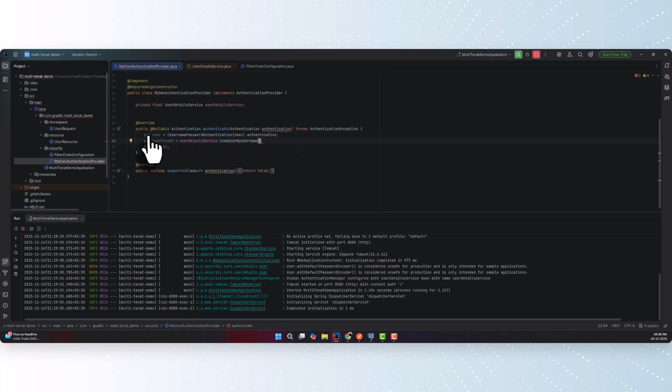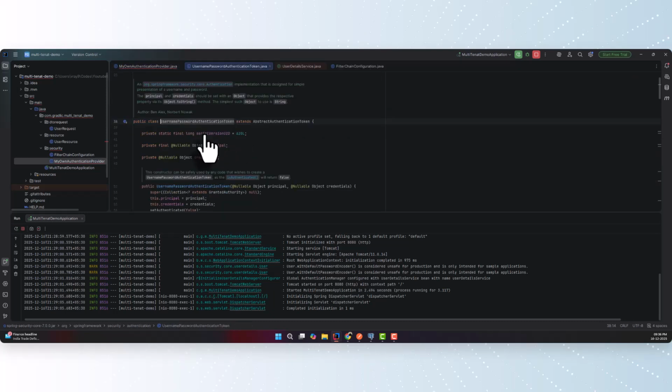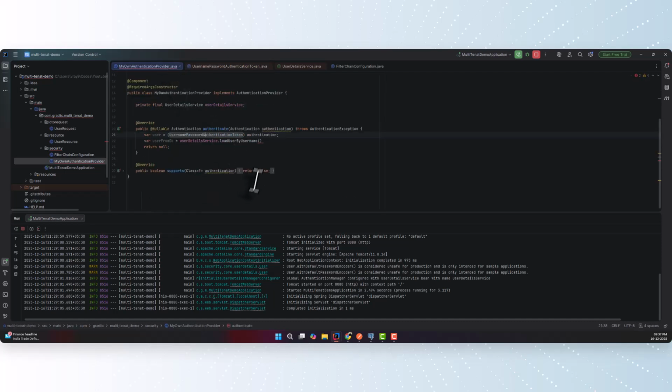We know we are not passing it as a whole, we are passing a string only.